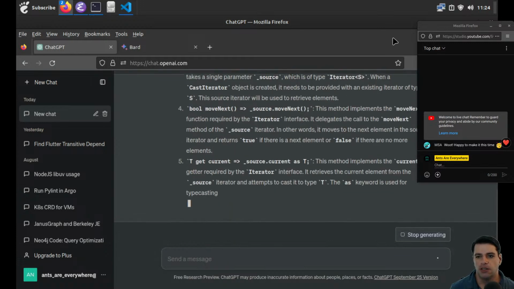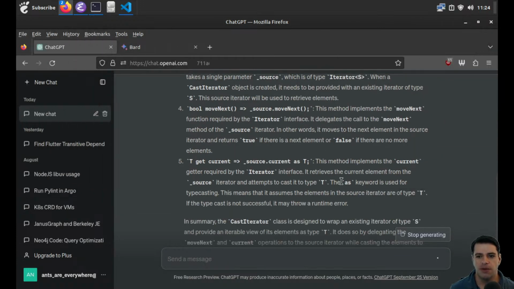So, okay, yeah, this is what I want here. This method implements the T get current, double right arrow, source current as T, implements the current getter required by the iterator interface. So this is an implementation of the get function, which is what I suspected was going on.